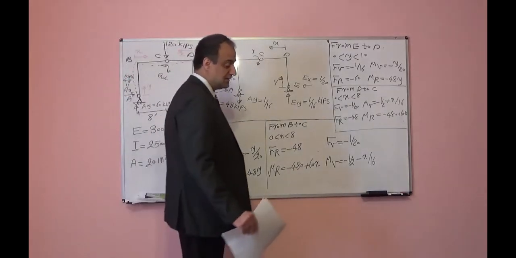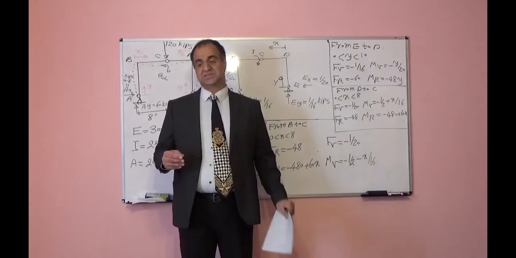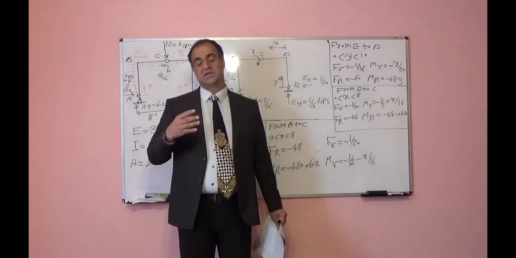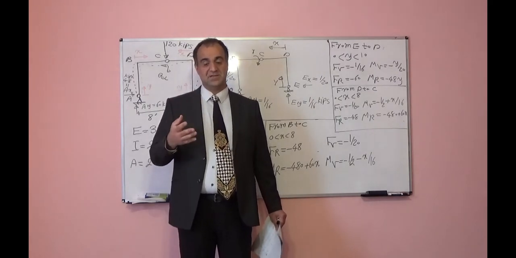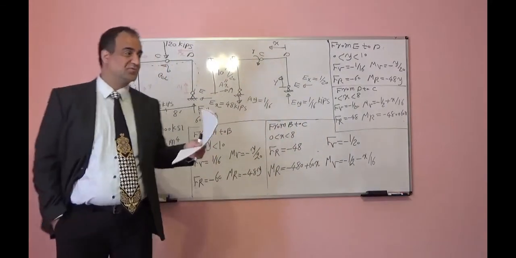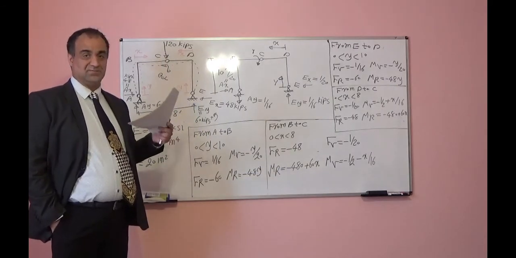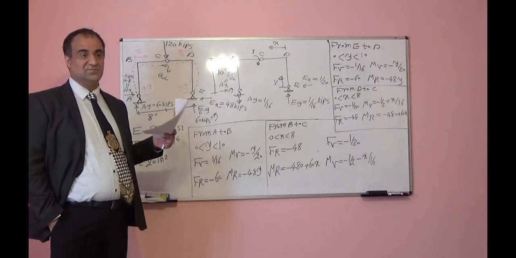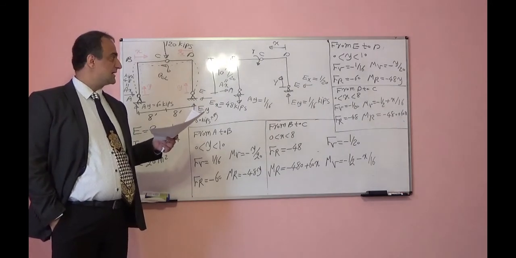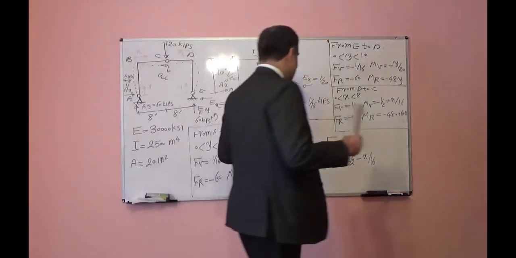In real life, if we have in plane structure 2D structure, we have axial force, in general case, we have shear force, we have bending moment. We should consider all three. But because shear force deformation for normal beam is smaller, if we compare with bending moment deformation, we neglect that part. But axial force deformation can be large and we cannot neglect. So here we will not neglect. Let's see what will happen.